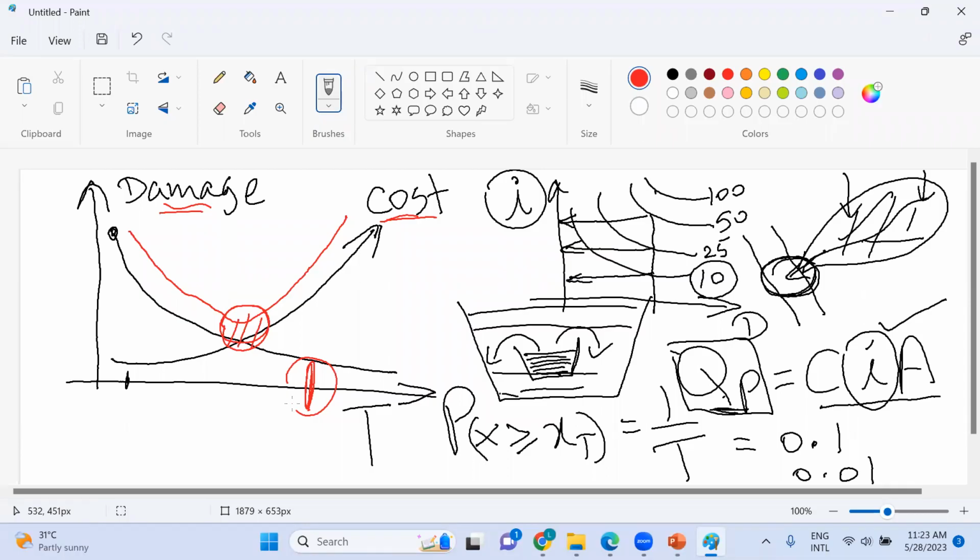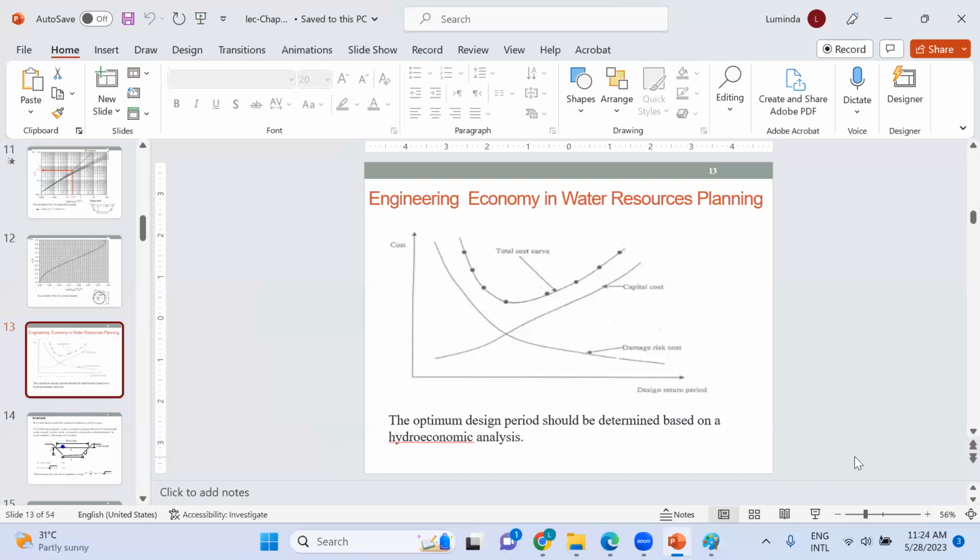There will be damage, but if you consider the initial cost, you have to expect that kind of damage. That is why in a design, you have to consider these constraints. You have to consider the economical side of that design. You have to consider the technical side. In addition to that, there are many other criteria like the ecological and environmental, right? So all these constraints must be decided, must be considered. That is called hydraulic design, or the hydraulics design, engineering economics in water resource planning.